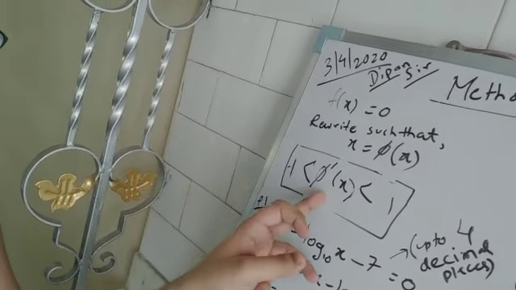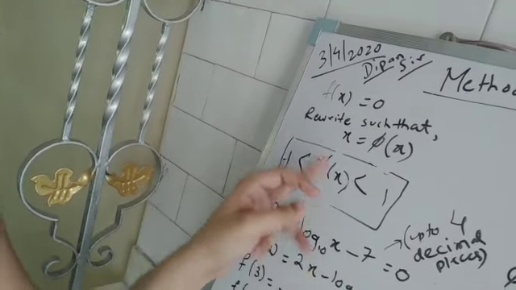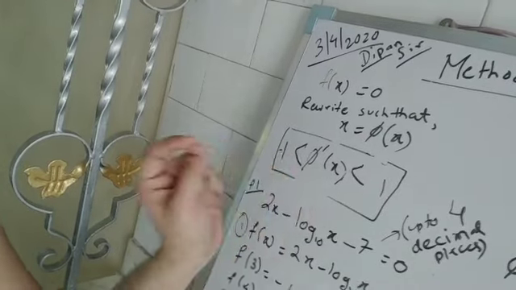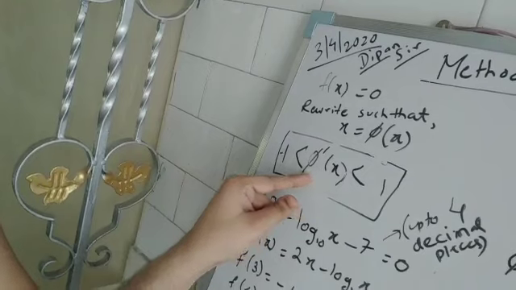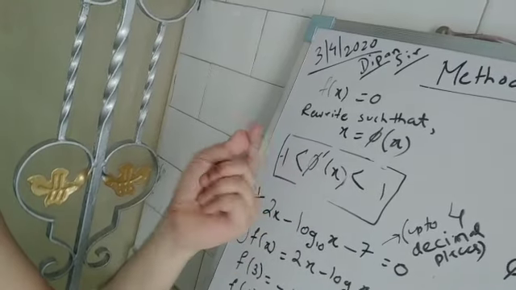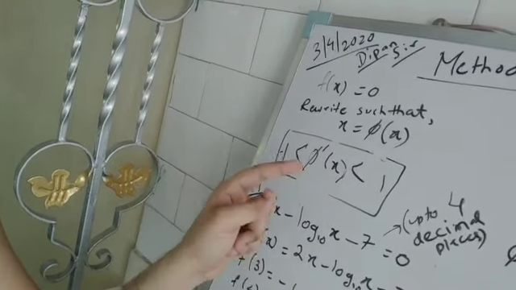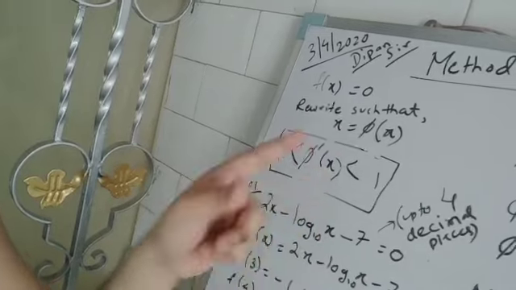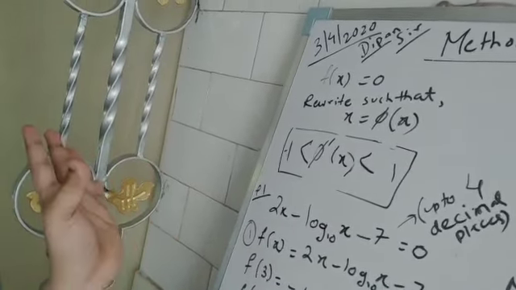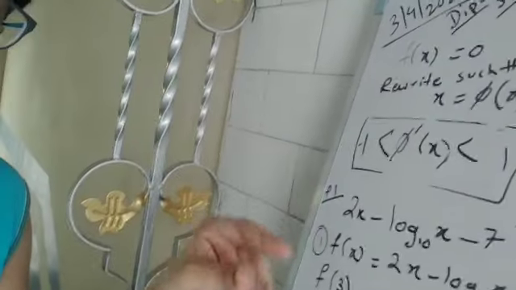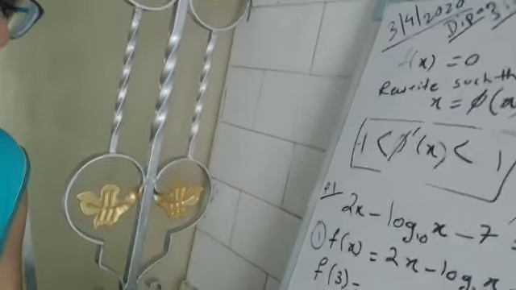Then how can you find this mod value? For phi dash x you need to put some values of x in the function of phi dash x. Then you will get a fixed value, and then you need to check whether that mod value is less than 1 or not. Fine. So let's see an example, then it will be more clear to you.